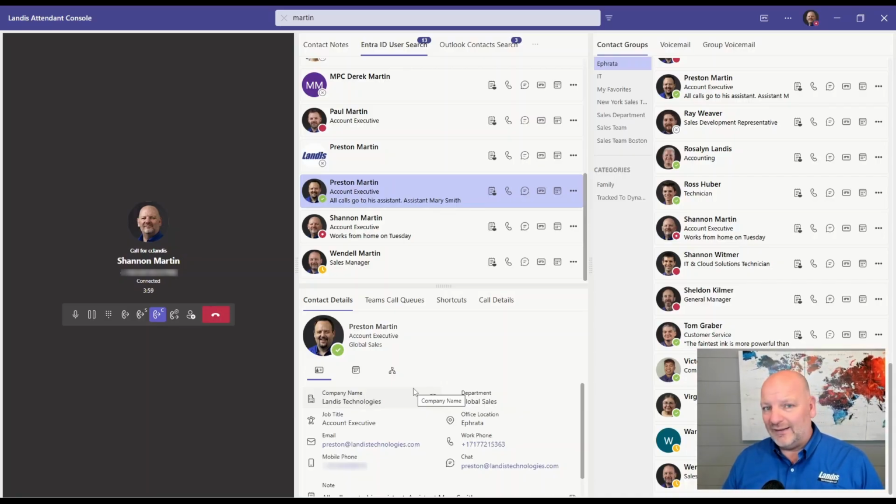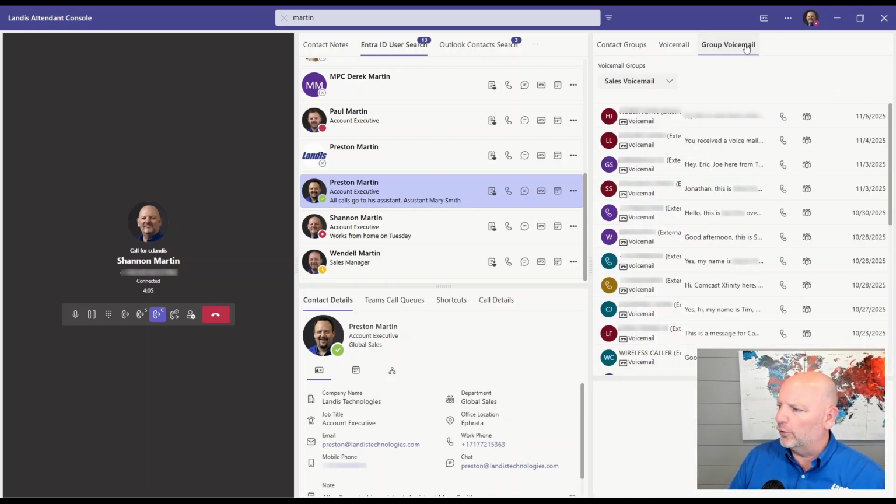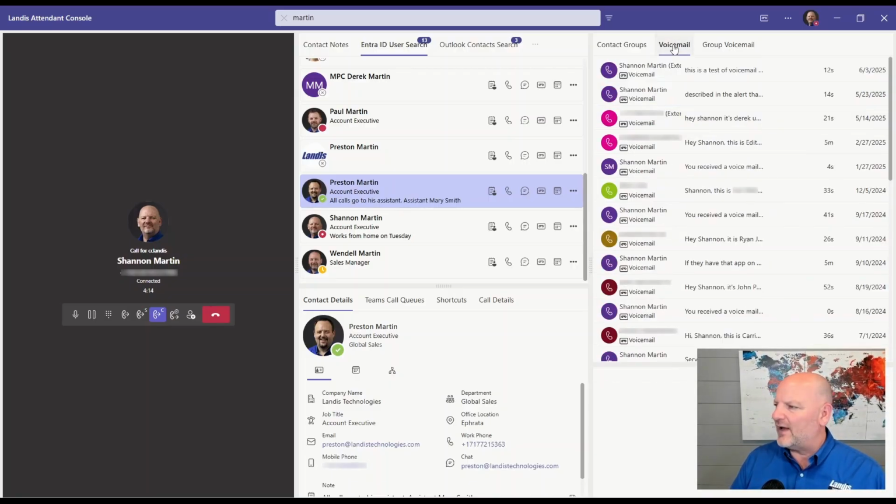And then finally, often asked about, often requested, we have a way to view your group voicemails in Attendant Console. So glad to see this one coming. I've had for a long time the ability to see my personal voicemails that were direct dials to me.